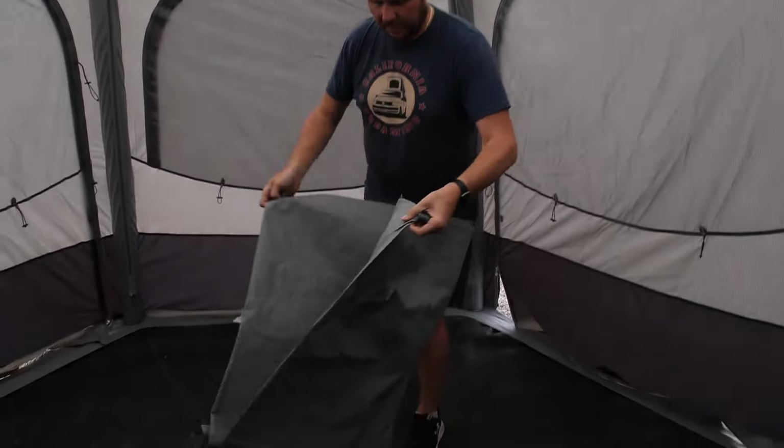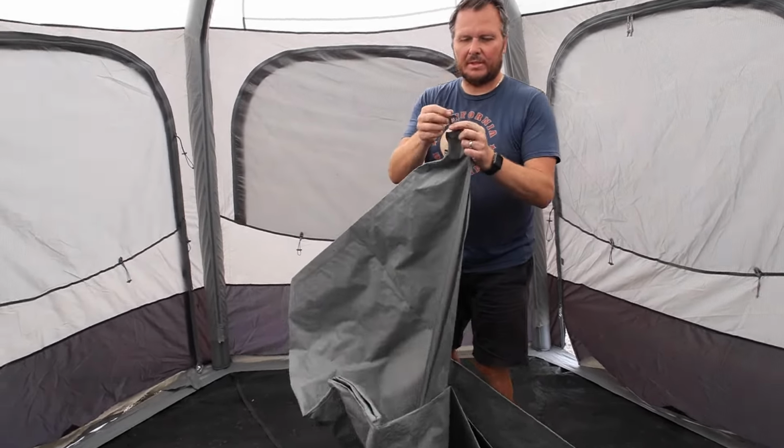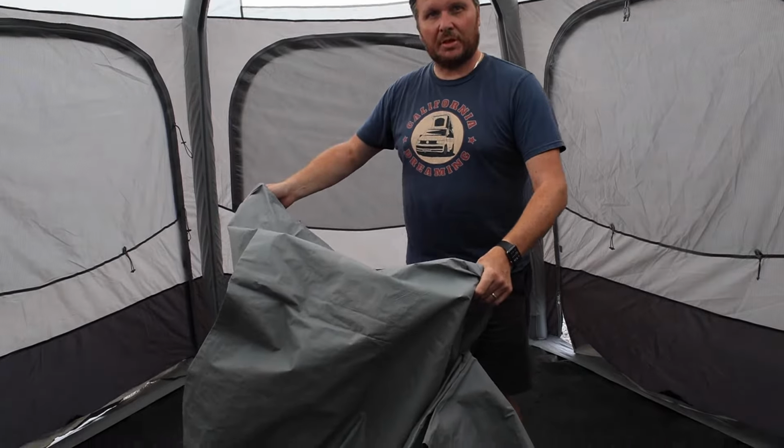Okay, here's a ground sheet. Each of the points on the hexagon has one of these hooks that just clip into those little circles that we've just shown you.